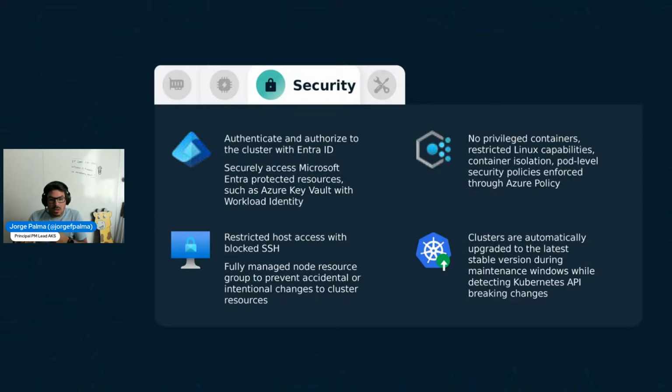So on one hand, you have Entra ID for authentication and authorization, and you have Azure policy, as well as restrictions for node access. You are always going to be required to log in, like you do for the Azure portal or the Azure CLI. You're required to log in at least the first time, and then for as long as that token has validity, you can leverage that token to access the cluster.